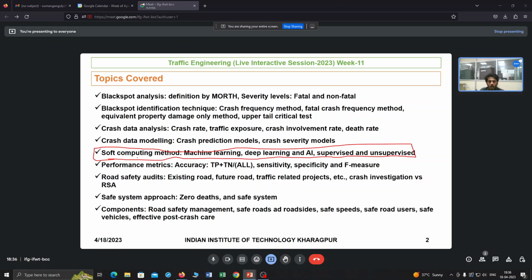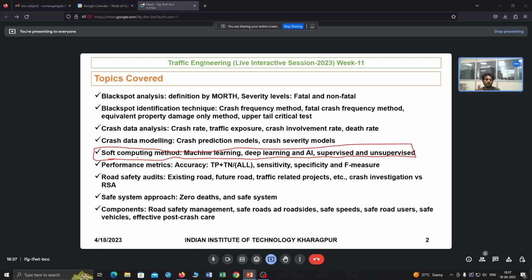So the other scenario is, suppose the government wants to build a road, and the client is someone like NHAI, right? Now, road safety audits: whenever you want to construct a road, it starts from a feasibility study, then preliminary design, then detailed design, then construction, and then it ends, right? Open for traffic and then ends. So this is the whole scenario from the feasibility to the construction and opening.